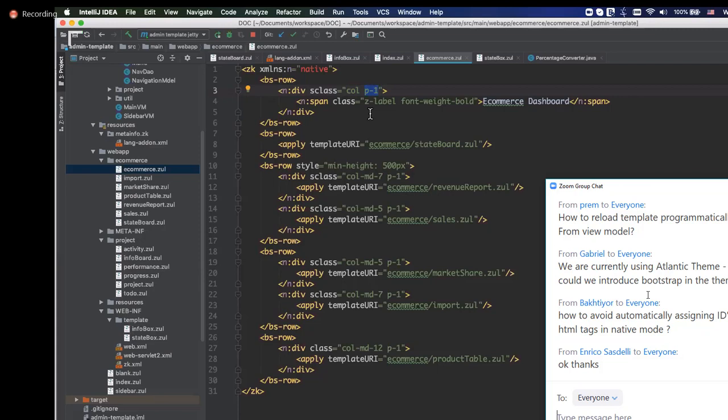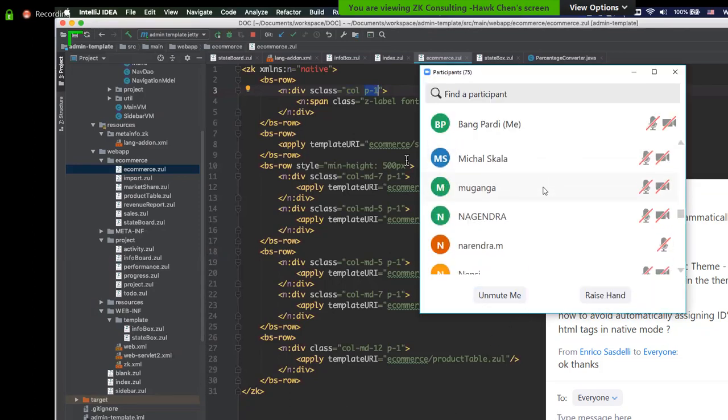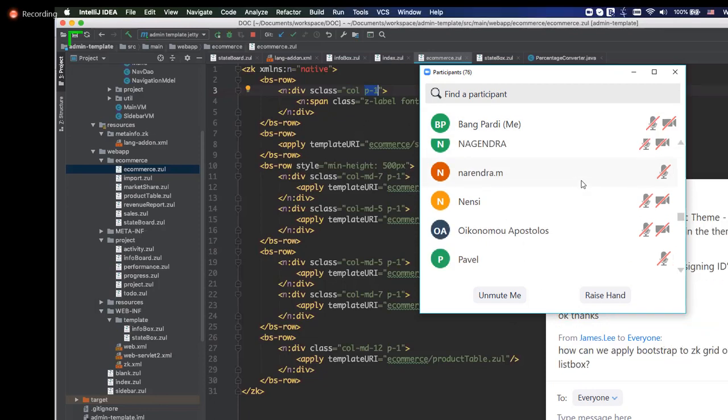So I think it doesn't have problems. But if you want to apply something like colors, it might have some problems because the colors might not match. So you can find a designer to find proper colors.